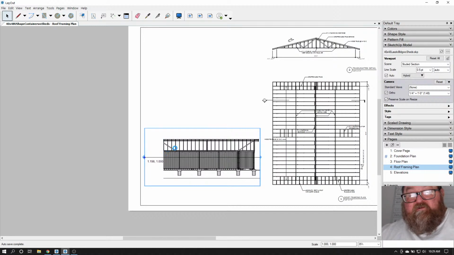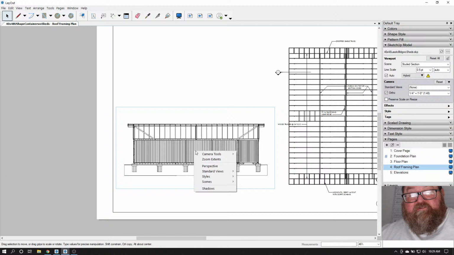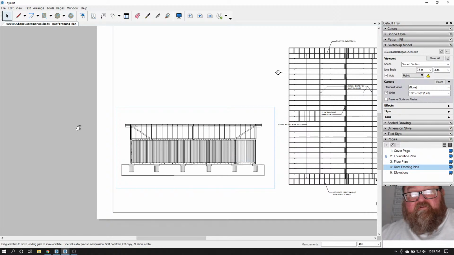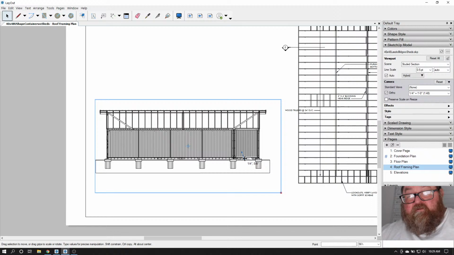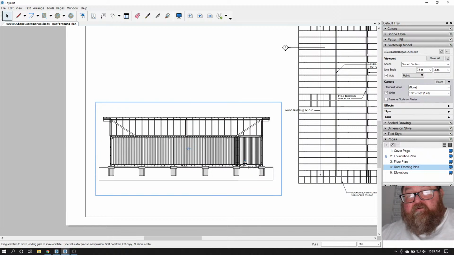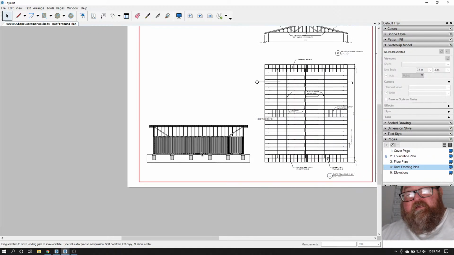And you got to make sure, after you get your scale proper, make sure you click this preserve scale on resize, because if you don't, it'll change the scale. And so what I'm going to do now is go in here and get this kind of centered. And I'm going to get this kind of down here, like that.